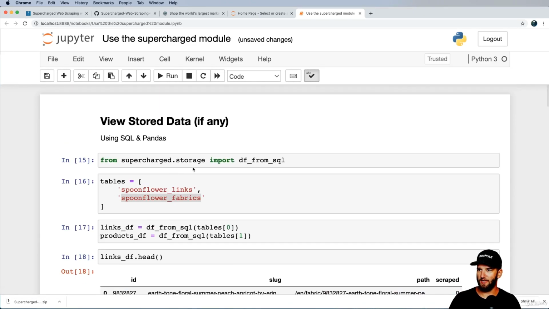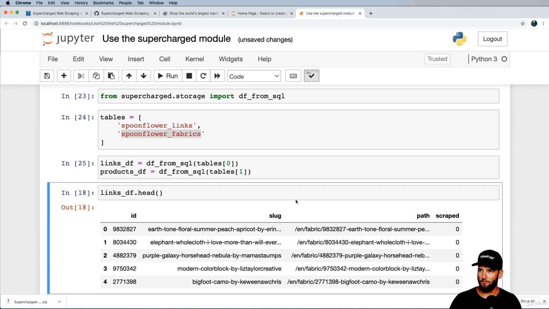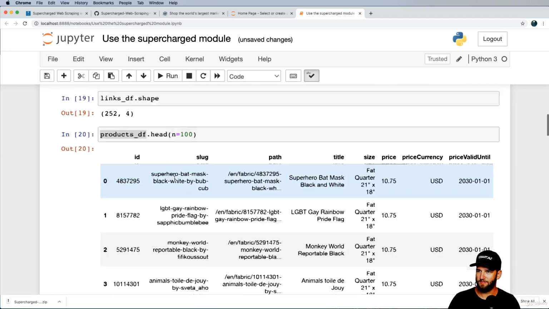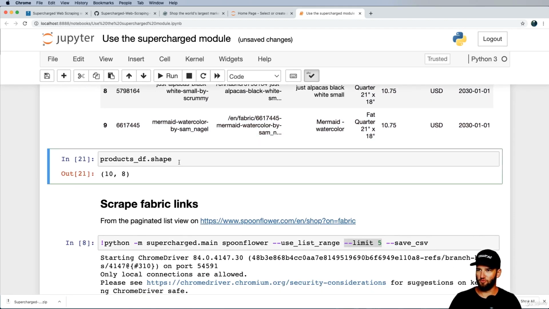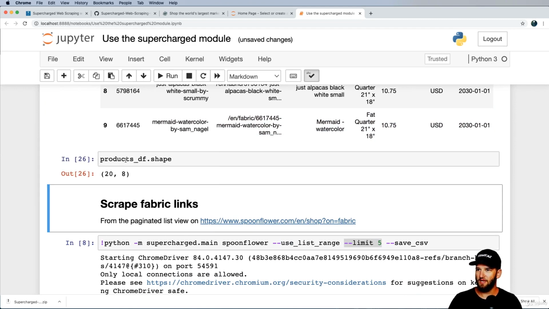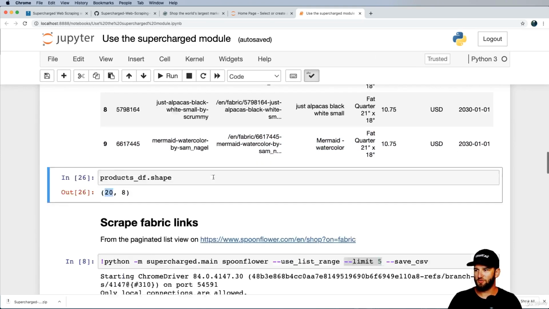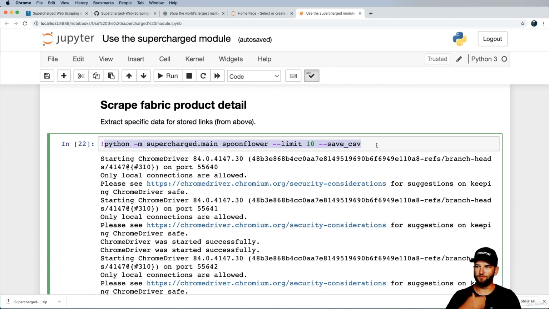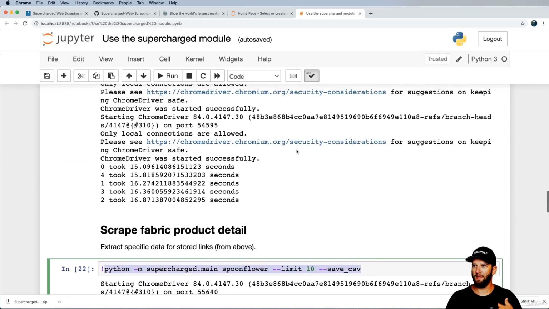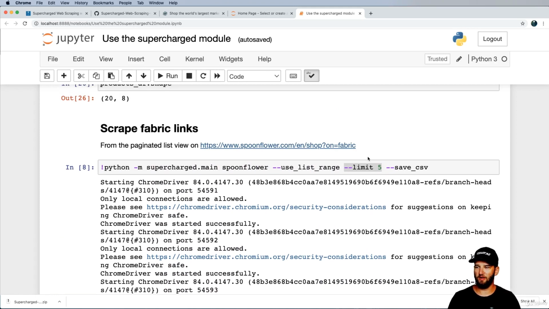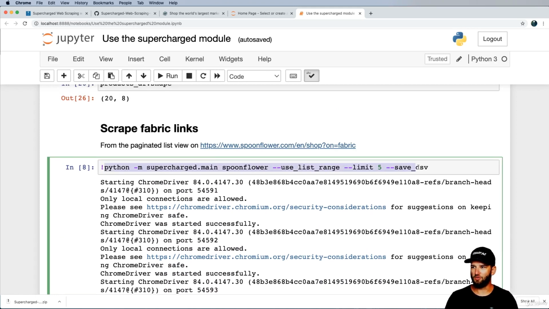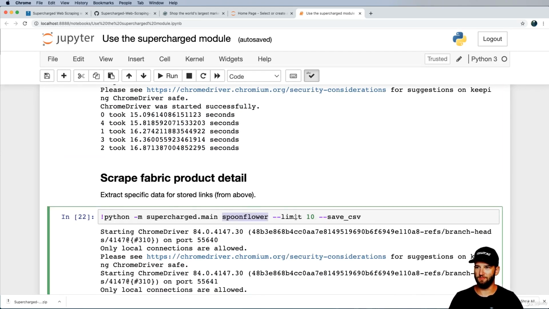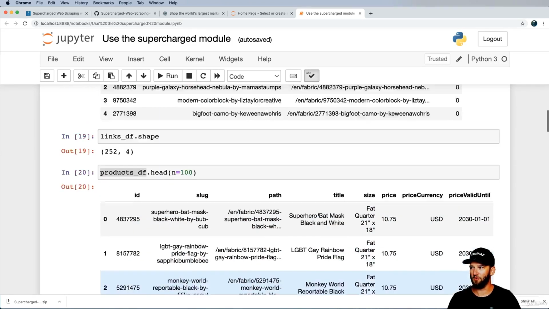Okay, so let's now take a look at the products data frame again. Really, I just need to run this cell right here. This will load all of that data from the SQL tables that Pandas creates for us, recreates and overwrites, and does all the cool things. And as we see here, we now have 20 rows. So I can run that as many times as I want. In fact, I could put this on some sort of scheduler where it's always being run at a certain interval, and then you could also have the links being run at some sort of interval. I actually think that we would hit the total number of product links sooner than we would hit the total number of products themselves, right? So that's also a pretty key component here.